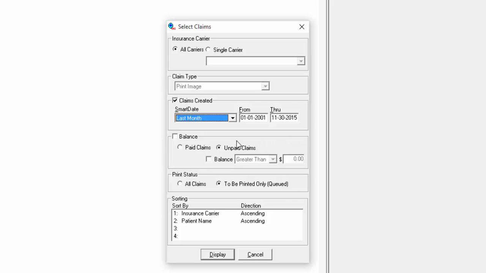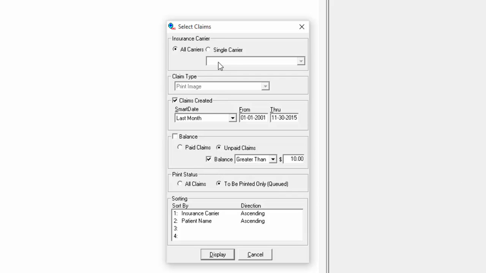Obviously, you want to submit claims that have been unpaid, and I would suggest that you decide for your own practice what is the cutoff point. In other words, if a claim is only going to go out for $2, is it worth mailing the claim out? So what is the point at which you would say, no, we don't want to, and then say that you want to submit claims that are greater than whatever that particular dollar amount is.